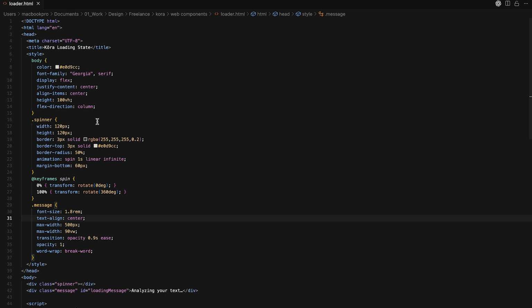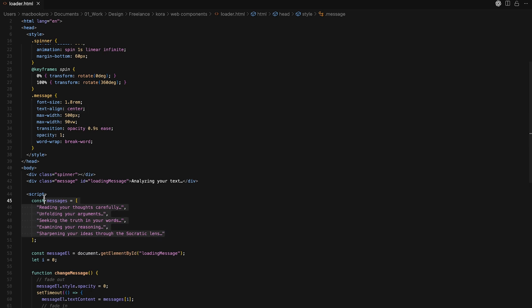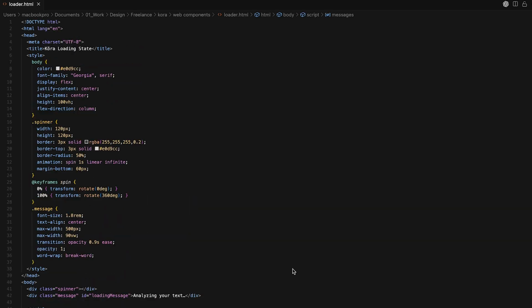I asked for a rotating spinner and a short script that changes the messages every few seconds, something like reading your thoughts carefully, seeking the truth, so something that aligns with what you're doing, of course. What you want to do is copy the generated code and just keep it ready.